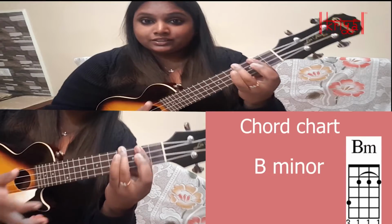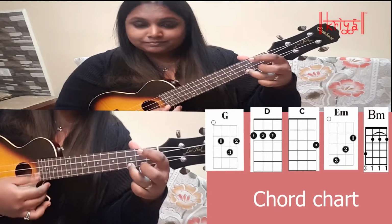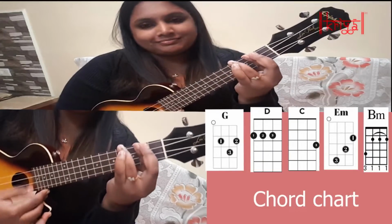This is B minor. So your chords would be G, D, C, E minor, and B minor. So your strumming pattern goes like this.